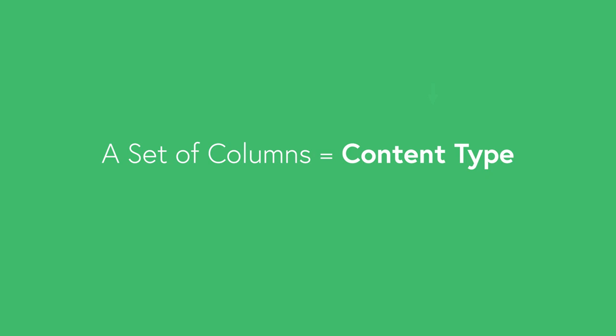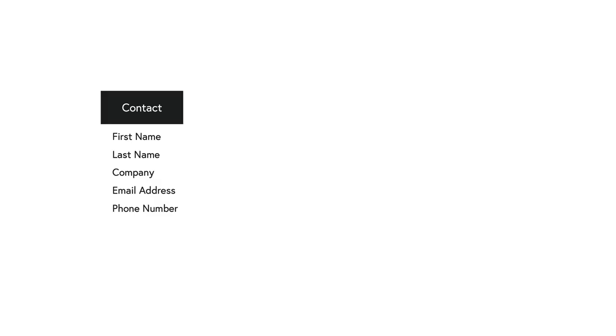They help you describe what sort of data you want to store in your SharePoint site. For example, you could have a content type for a contact, just like in the example we just saw, that can contain things like the first name, the last name, the company that person belongs to, and then some contact information for them, like their email and phone number. And each one of the things in that content type is a column. So just like you would see in a spreadsheet where you'd have columns for each entry, a content type is basically defining what those columns are.